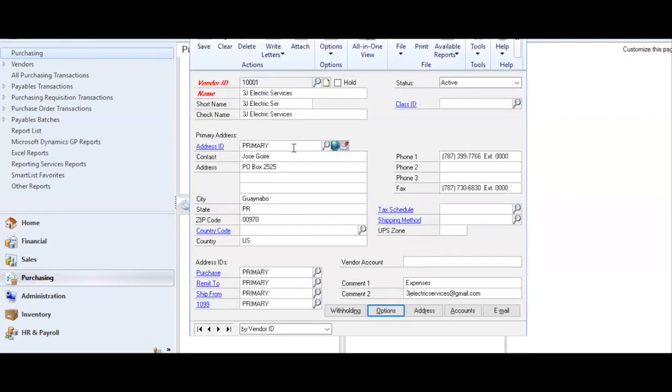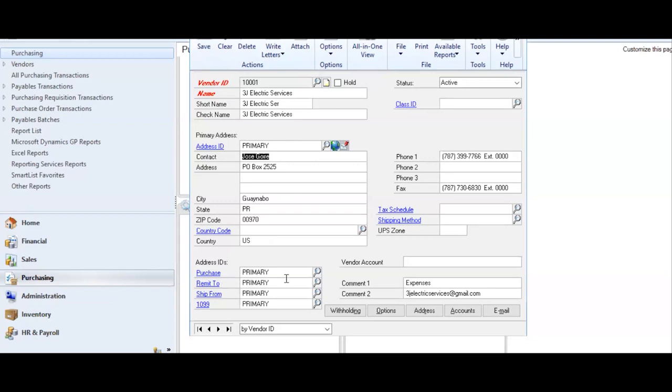We have the addresses. Just note that there are multiple addresses when you are setting up the vendor card, so you can put multiple addresses for a particular vendor in the system. You can have a primary address, for example the vendor headquarters, where their headquarters may be located. But down here you may have a separate ID, and this would be your remit to address.